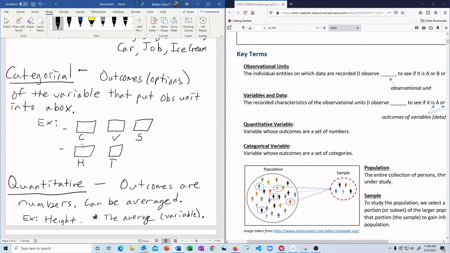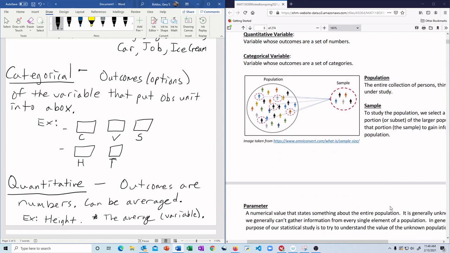Right? So if you're looking at a variable and you're like, ooh, I get numbers when I look at the data, but then you're not sure, ask yourself this question or say this out loud: The average blank, put in your variable name. The average height, the average age, the average zip code. Wait, what? The average zip code? That doesn't make any sense. So then you're thinking, that's not quantitative, that's categorical. That puts me in boxes, because zip codes are areas, and you are in one area. You're in a box. So that's one way you can help yourself. The average blank. Ask yourself, or say that out loud, and see if it sounds right.